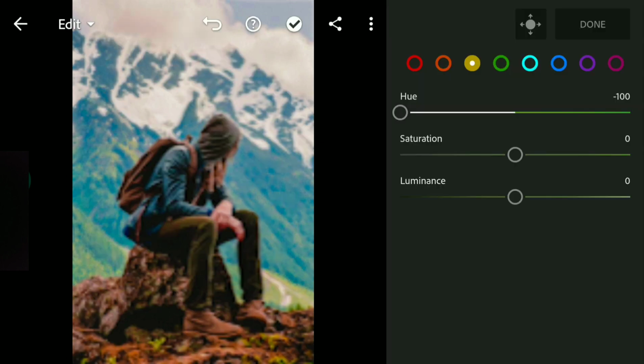For yellow, bring hue to -90, saturation to -80 and luminance to 20.